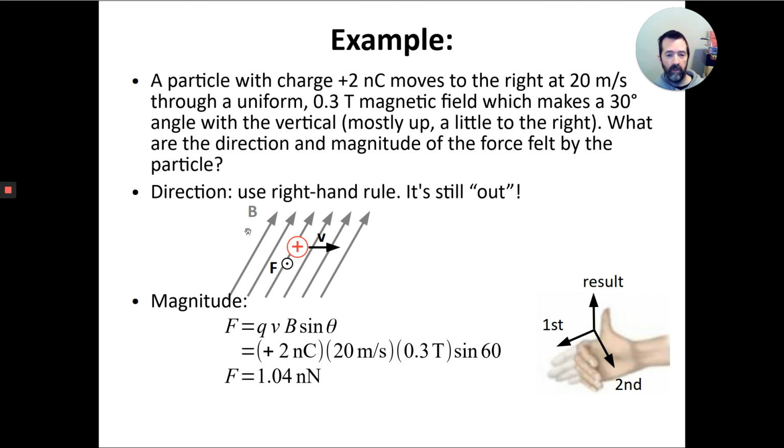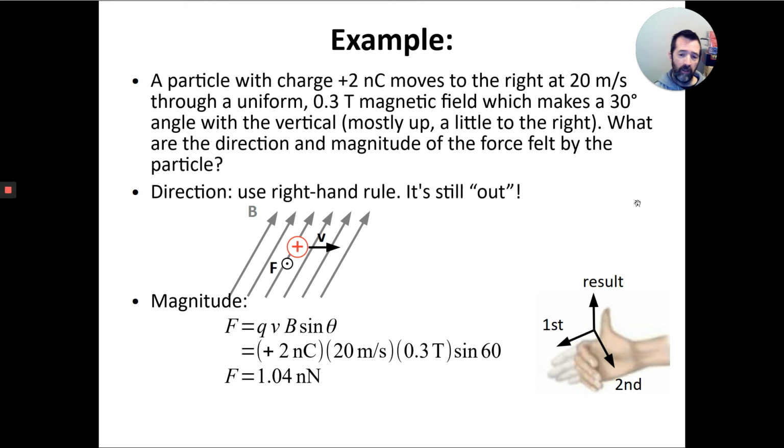I don't have a convenient way to draw on here. This here, if I move my mouse pointer up and down, that's the vertical. So there's a 30-degree angle here, but that's not the angle that you would want to plug into the formula. You need to plug in this angle between the field vectors and the velocity, and that's going to be the complement of 30, which is 60. That's where this 60 came from.